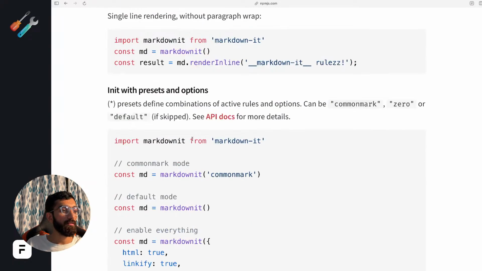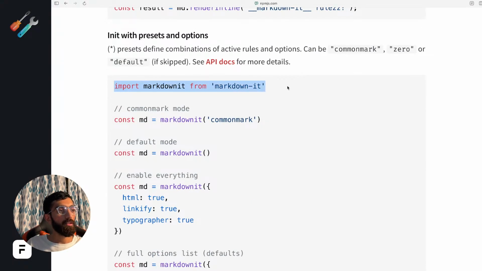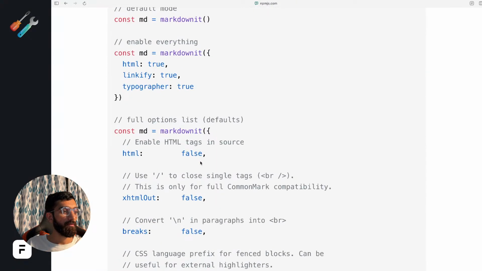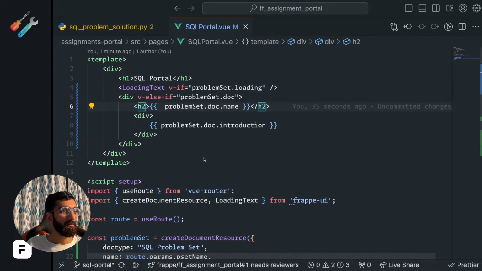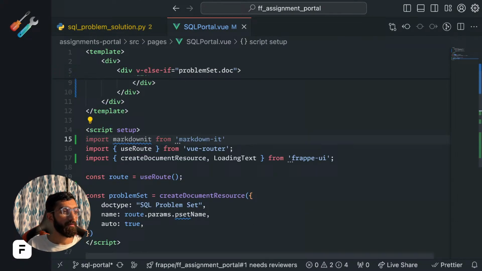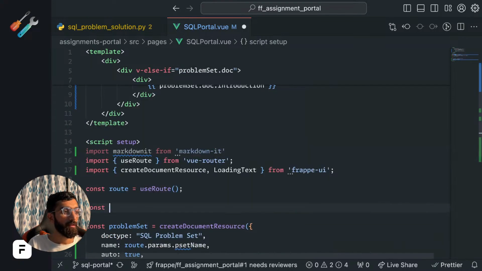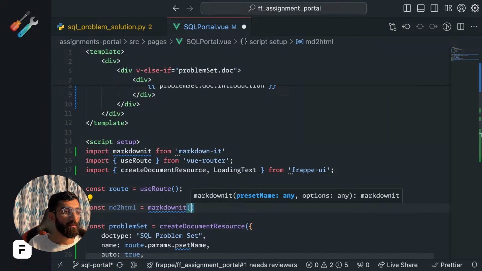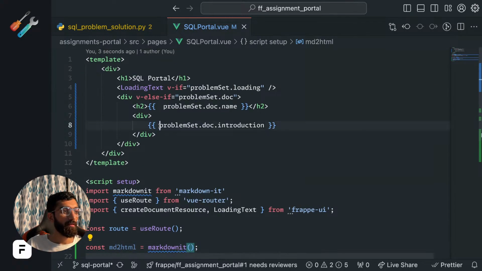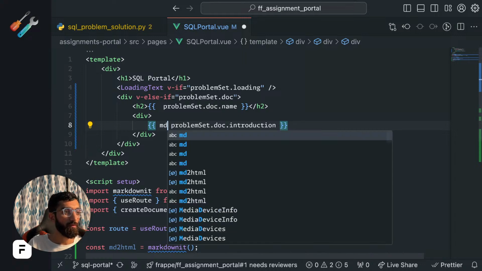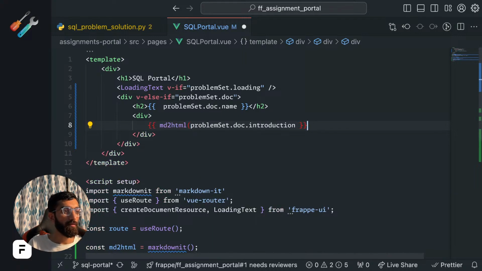How to use it? Import markdownIt from markdown-it. Okay. Nice. Const md2html equal to markdownIt, and then md2html.